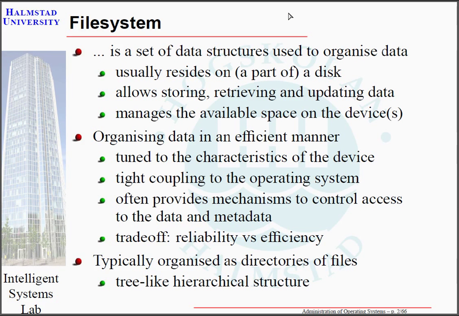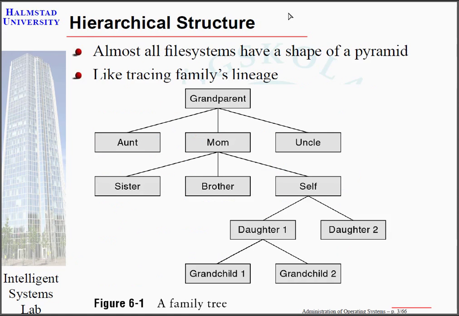In general, a file system is a set of data structures used to organize information. On one hand, this information is stored in some particular way on some kind of device, for example a disk, and the organization there depends on the technology that's used to manufacture this device. On the other hand, you have the high-level view that you would like to present to your applications and your user. In general, you would like this view to be hierarchical.